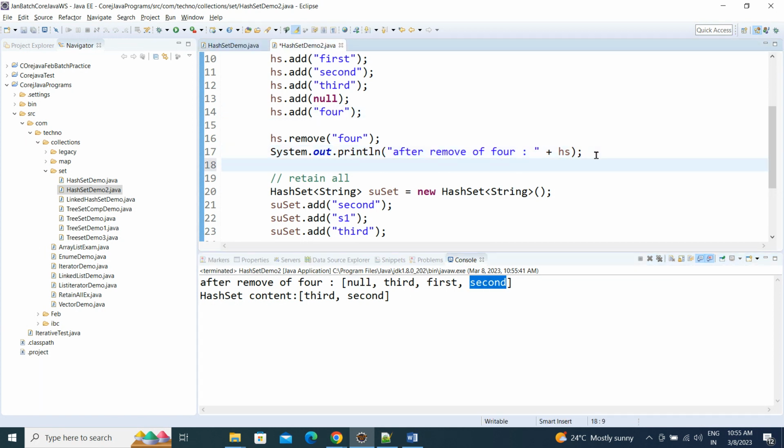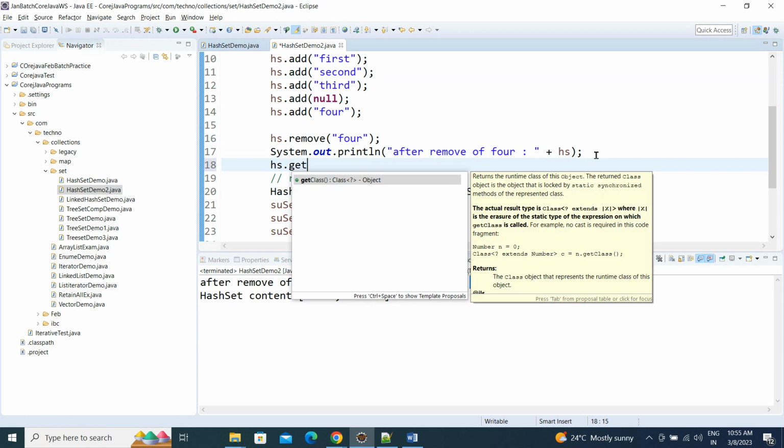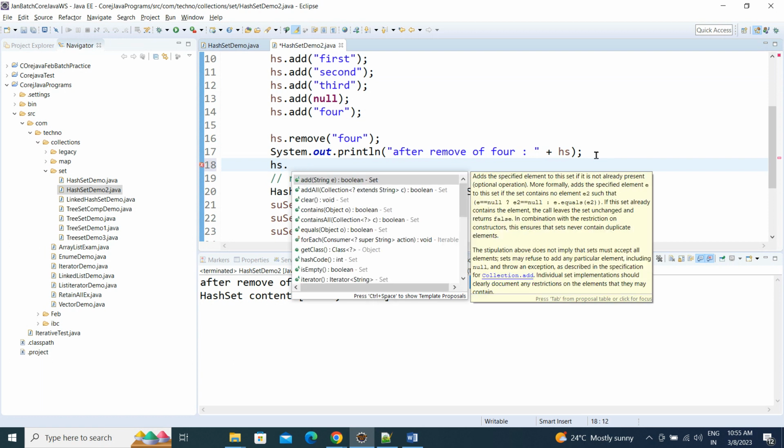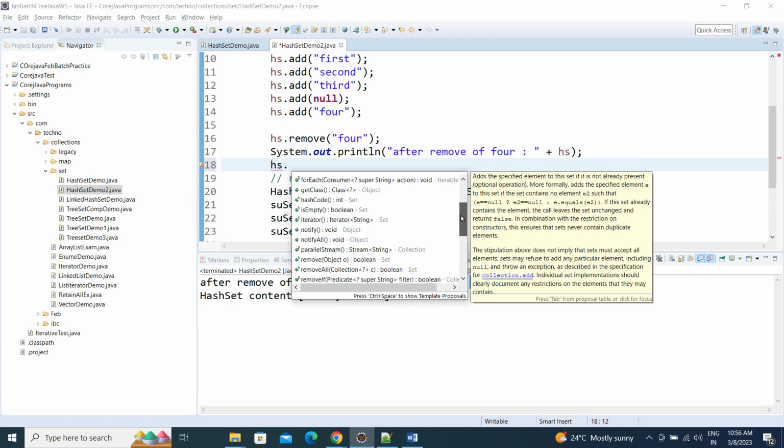Like that, if you want to see all the methods of hs dot, let's see: contains all, contains, clear, add all, is empty, iterator, remove, remove all. Okay, toArray is there.